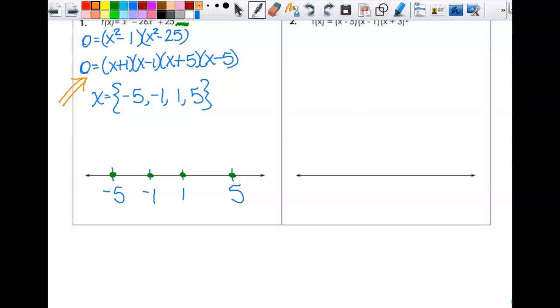Okay, and I think y'all picked test points when you were doing inequalities before. I know this isn't an inequality yet, but still same type of thing. I don't care about the actual value. We're not going to be multiplying numbers. All I care about is, is it positive or negative? So if I pick a number between -infinity and -5, I don't have to go crazy. I can pick -6, okay?